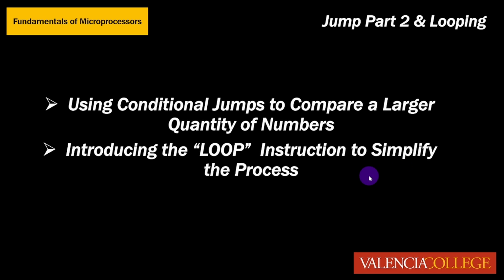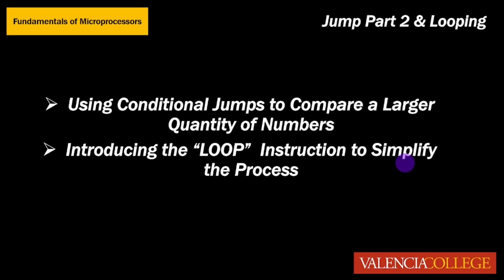Now, this lab will introduce us to 2 very important concepts related to making programs flexible to changing data, which more realistically portrays the real world. Last week, we were asked by our project manager to determine which of these 6 assembly lines had the highest production quantity. This week, we will realize it's actually easier to compare a large quantity of numbers versus the 6, because we can take advantage of some features of microprocessors and computer programming concepts.